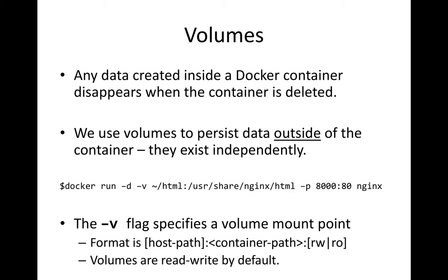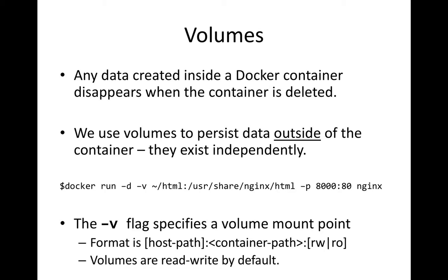The reality is that containers generally don't live all that long. You might run containers in some cases for a few seconds or minutes or hours or days. They're not designed to be long-lived. They're not supposed to be long-lived like infrastructure components. They're not like EC2 instances or virtual machines.